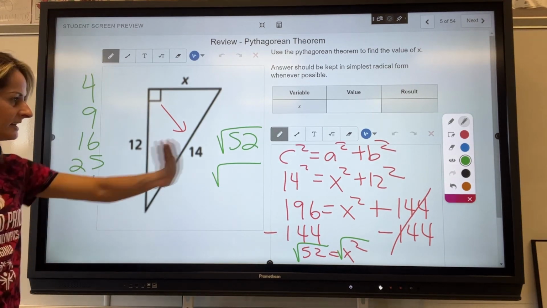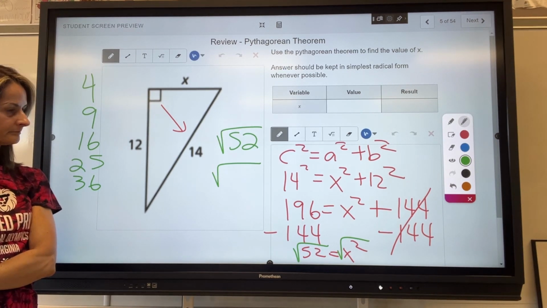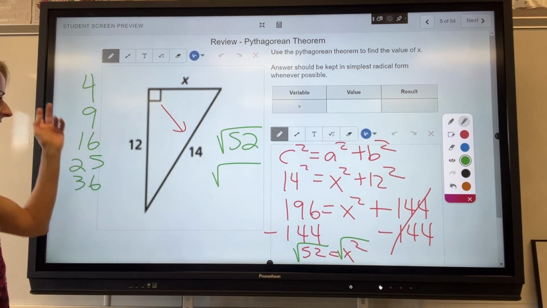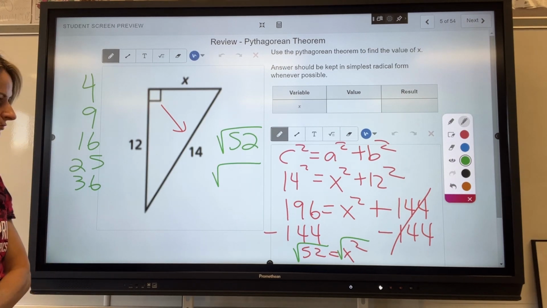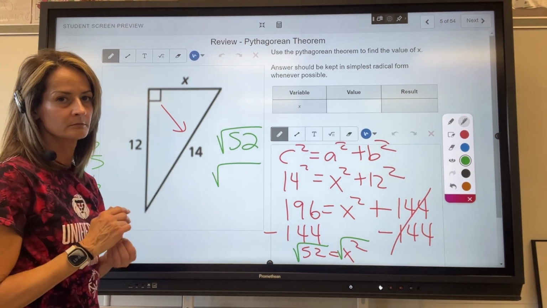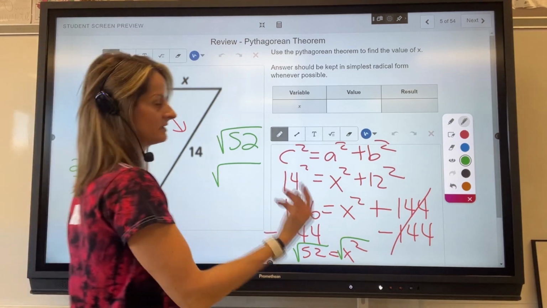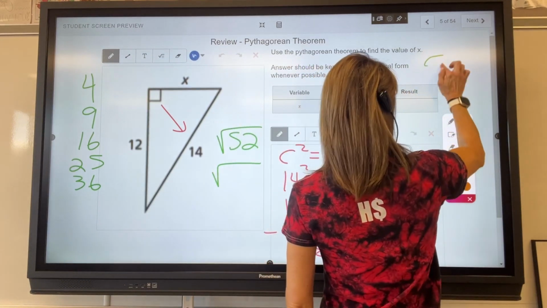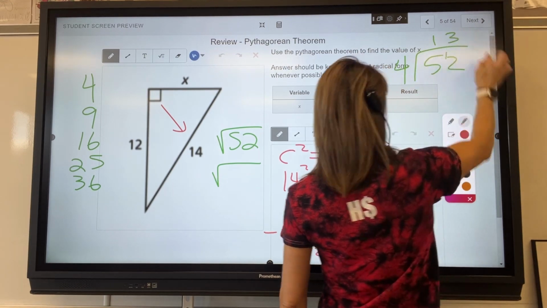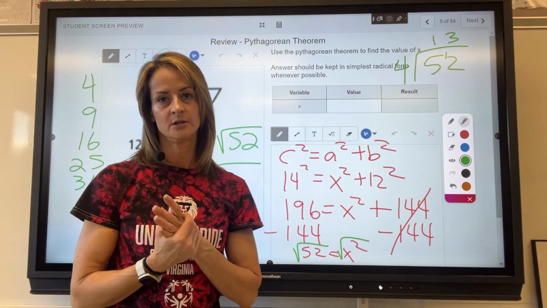Do any of these numbers go into 52 evenly? Try it. Take the calculator, divide it by 4. Does 4 go into 52? What are my divisibility rules? 4 doesn't go into 52 evenly? This is why we need to do long division. 4 goes into 5 one time with 1 left over. 4 goes into 12 3 times. It goes in 13 times. You guys should be taking the calculator out and trying these. So 4 times 13 is 52.